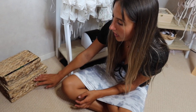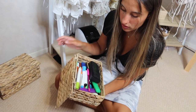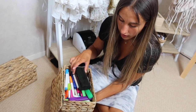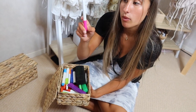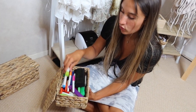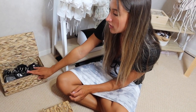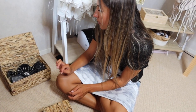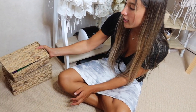Okay, so coming down here, I have these two little basket things. The top one here just has all these whiteboard markers, pens, whiteboard rubber thingy, a lighter. I got these little whiteboard markers for my monthly planner one, and then I've got the big ones for my big whiteboard. And then the one underneath it, it's a bit of a mess, but I basically just have chargers. I've got my tripod. This has some sewing stuff, just really random things in there.